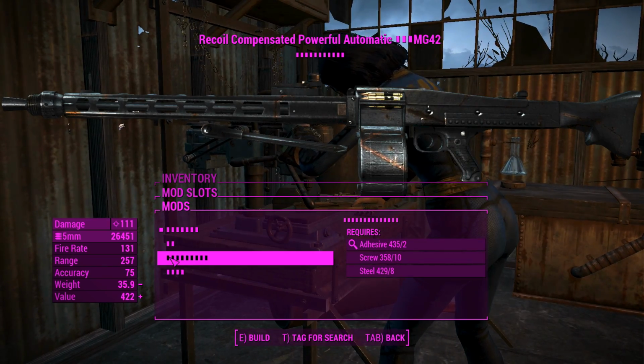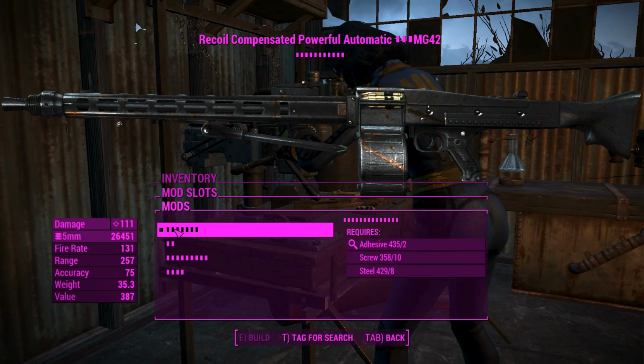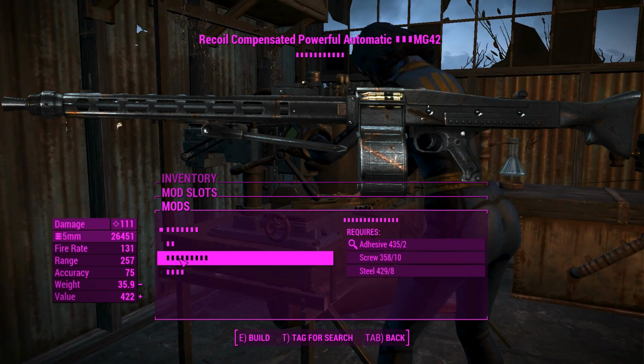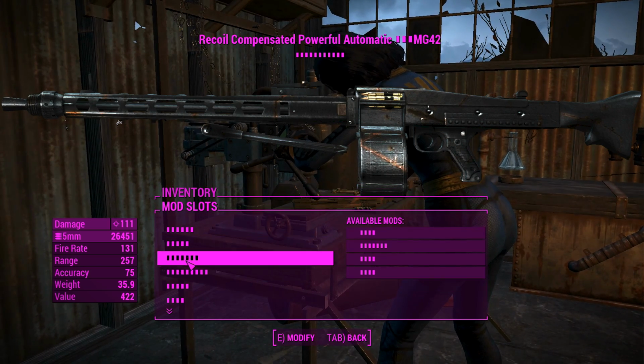Now, what could this be? I'm not seeing any numbers change. This might be... I've got no idea. It might be the magazines, actually. So we'll go... Okay, so we've got two there at the same weight. Okay. I think that one's the one to go.